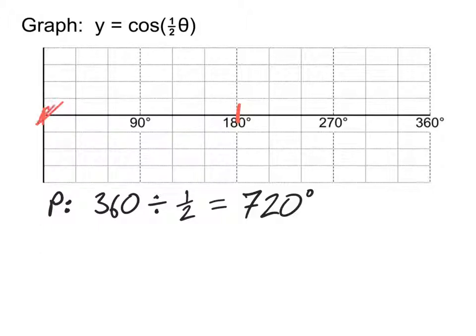All right, so let's go ahead and now put those in. Help if I'm on the eraser tool. There we go. All right, so first point, still at the top. Notice this didn't change that. Cosine is still going to start at the top of the wave. I then go to the middle, same as always. It's just that the middle is now all the way over here at 180. It's twice as far out as it otherwise would have been. And then we go to the bottom. The bottom is over another 180 degrees.